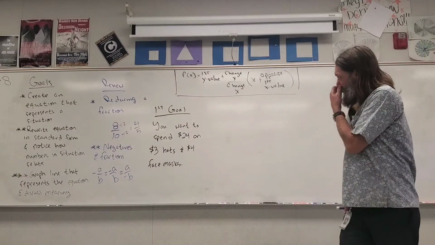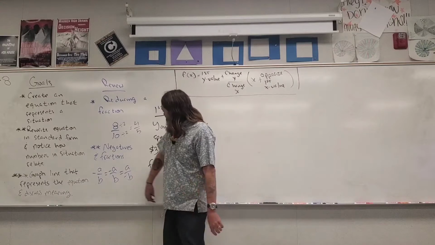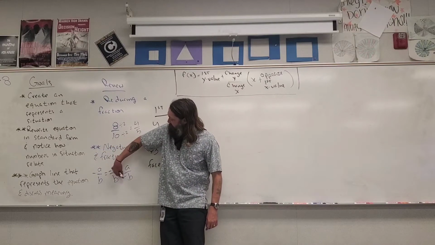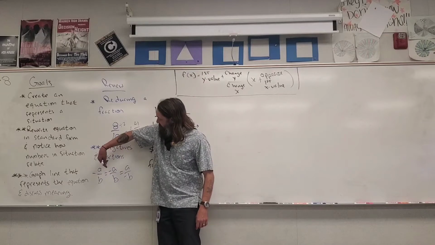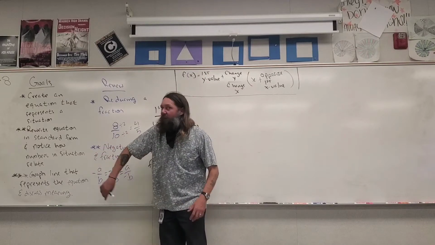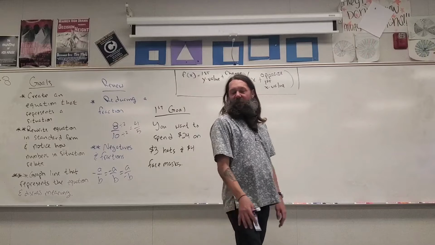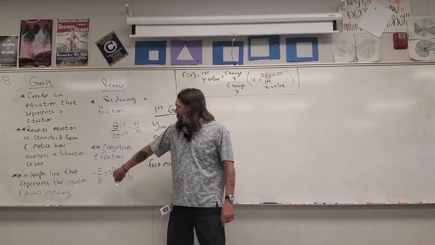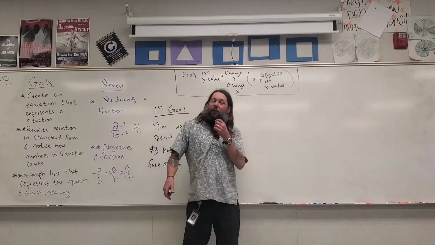The second thing I'd like to review is negatives and fractions. If a negative is out front, it can go up top or it can go down below. If you have one below, it can go up top or out in front. If you have one up top, it can go below or out in front. You're allowed to move the negative around in fractions. Just make sure you don't turn one negative into 2 negatives because it's just one negative.